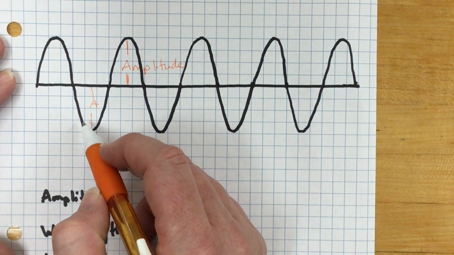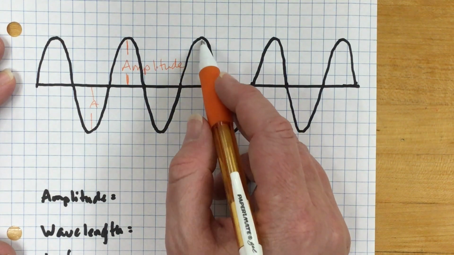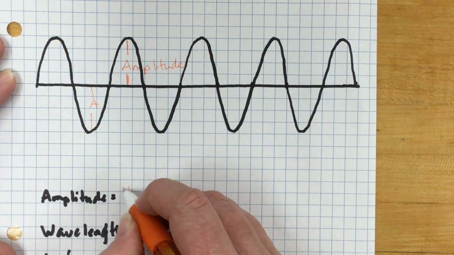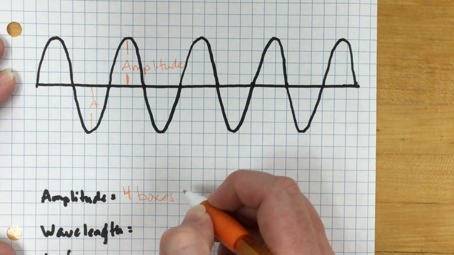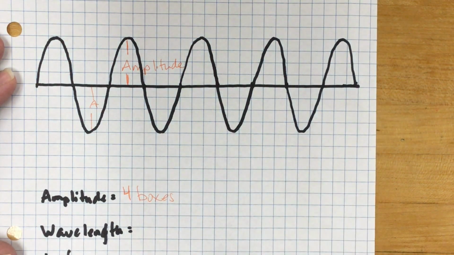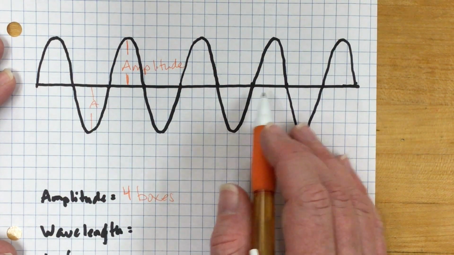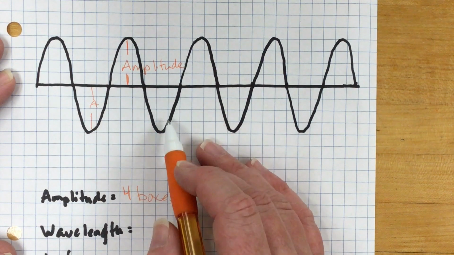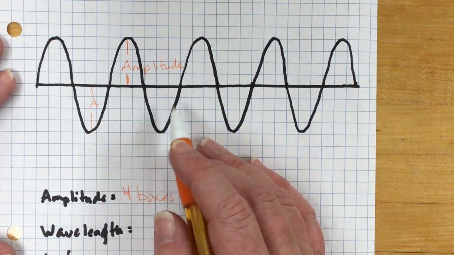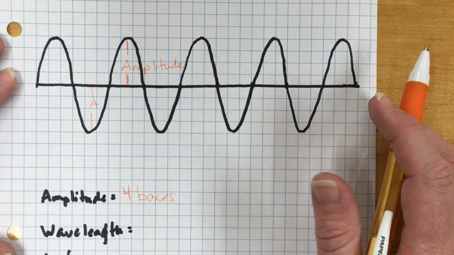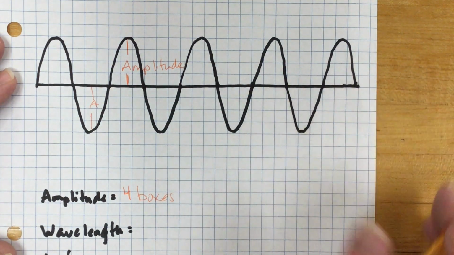So if we look at this wave specifically, we can count our boxes up. 1, 2, 3, 4. So the amplitude here would be 4. In this case, we're talking about boxes. You could do this with meters, centimeters, millimeters, whatever that might be. It's a measurement of up and down. It's not one we'll use in calculations, but if you're talking about sound, it would actually give you the loudness. And if you're talking about any wave, it corresponds with the energy that's found there.